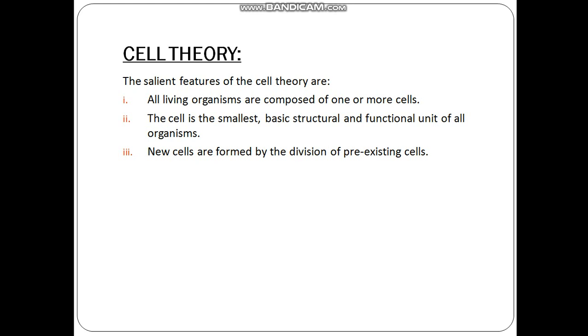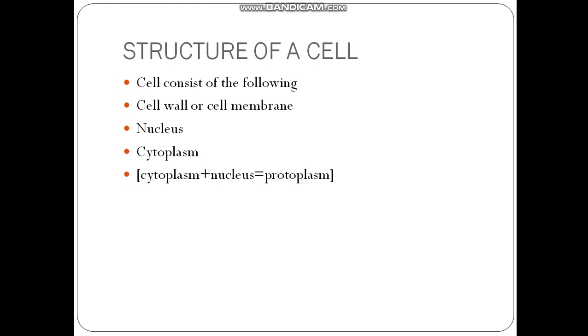Pre-existing, जो पहले से ही cells मौजूद हों, उससे नए सेल बनते हैं. तो 3 points here of the cell theory. Number 1, every living thing is composed of cells. एक या एक से ज़्यादा cells पर मुश्तमिल होते हैं. Second point is that the cell is the basic structure and function unit, and the third point, new cells arise from the pre-existing cells. This is called the cell theory. Okay. Now come to the cell.